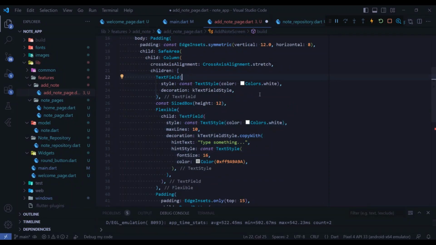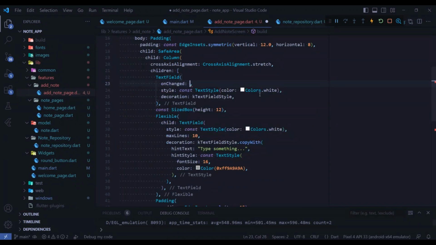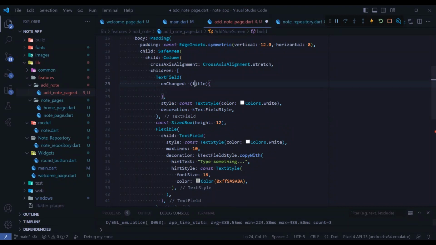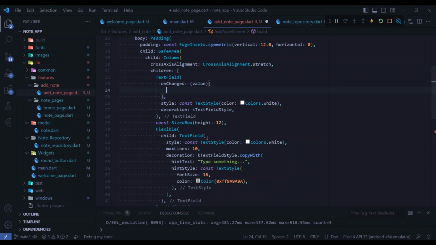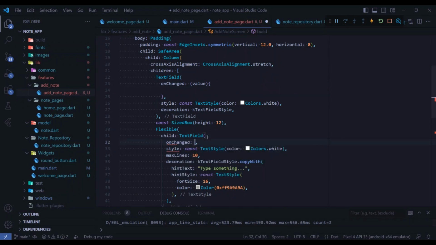I just need to create an onChanged property here, which has title. I can just call it value, it is better. And also we need an onChanged property here. It has also value.